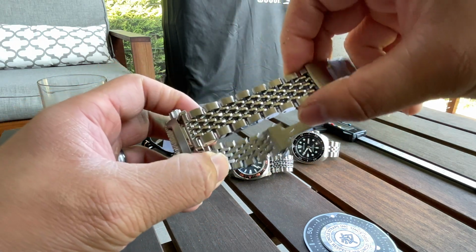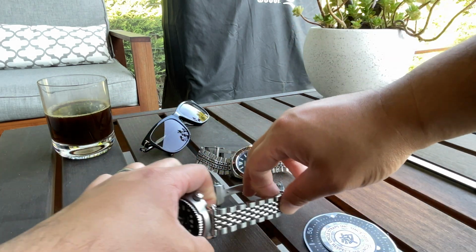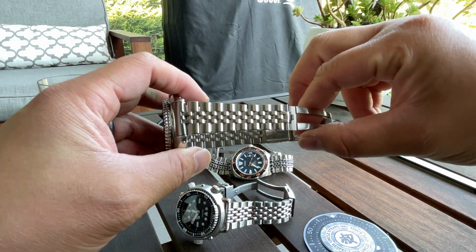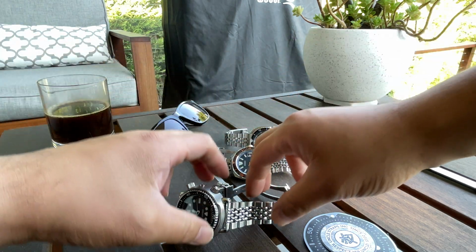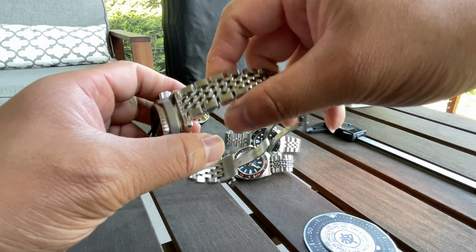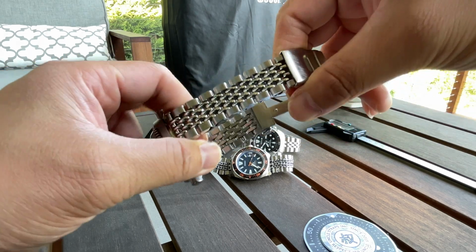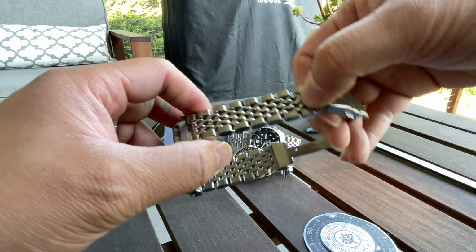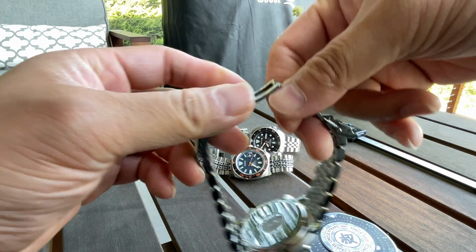Now, when it comes to size, of course, we know this one starts from 22 millimeters. I believe it tapers down to 20. So instead of tapering down more dramatically, such as the Z199, which tapers from 22 all the way down to 16. And this is a common thing for Reissue bracelets as well, because most of them either don't taper at all, or they taper about 10%, which is from 22 to 20, or you have something like 20 to 18. That's the option I actually see on the market.